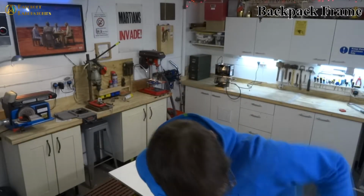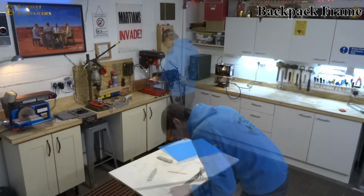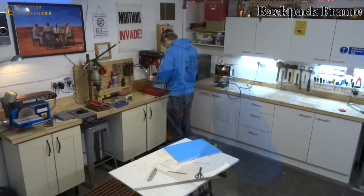So the main backpack body here is going to be built from Foamex. I'm just marking that out against my back and then cutting and drilling it.